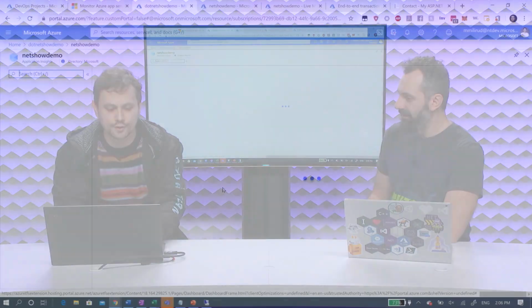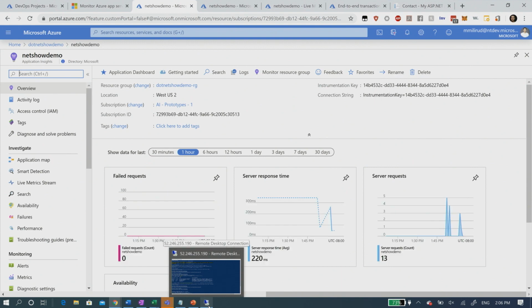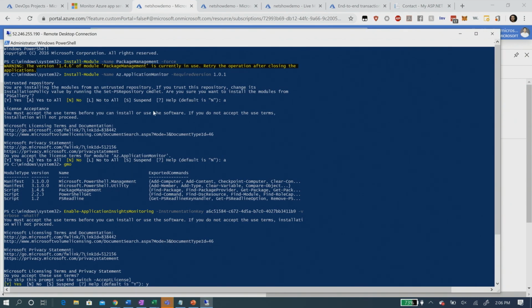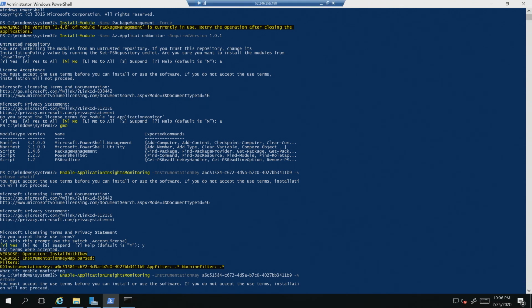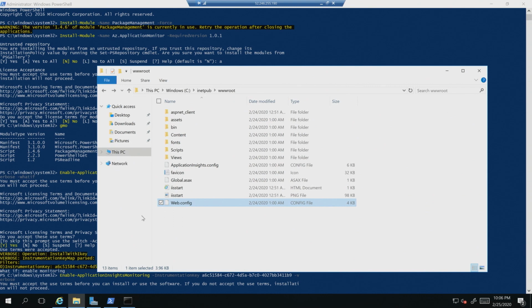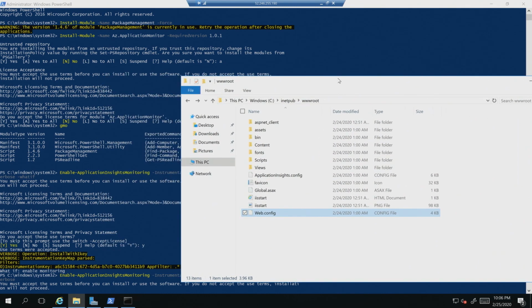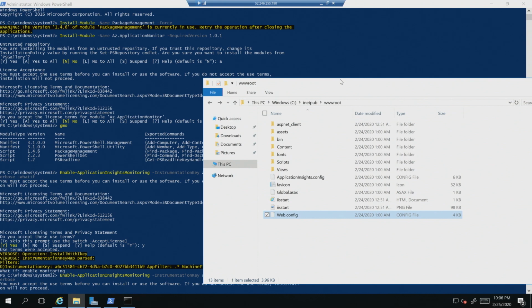And so in this case, I did deploy this, and I have a VM that it created. I RDP'd into the VM, and we have an application running on the VM, which is a .NET application? Yep, it's an ASP.NET, so it's under inetpub, wwwroot, the usual. Okay. And remember that I told you that it's instrumented with the SDK already, so it's already running.